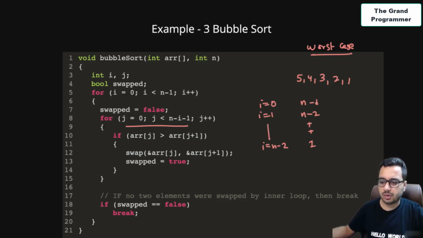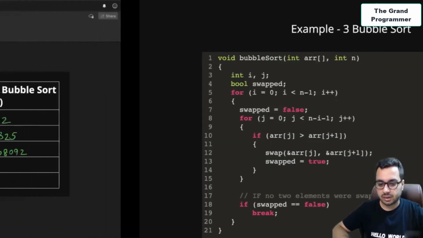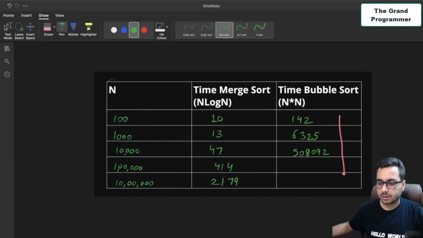So you can see it is going to form this series. If I talk about the total work that we are going to do, this work is constant, this work is also constant. So effectively these two loops are going to work for order of n squared time, because we have already seen that this sums up to a summation of n multiplied by some constant work, and this turns out to be this complexity, because this is equal to n into n plus 1 by 2. I hope this is clear. We also saw in the example that we drew here that bubble sort grows quadratically as the input size changes. So that's all for this lecture. I hope you understood the complexity of bubble sort.